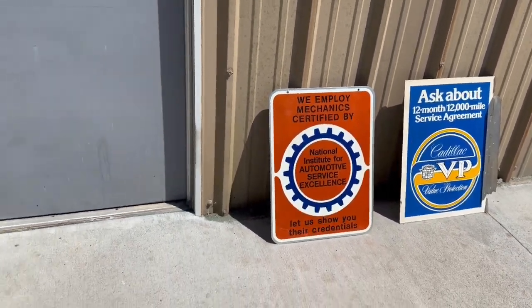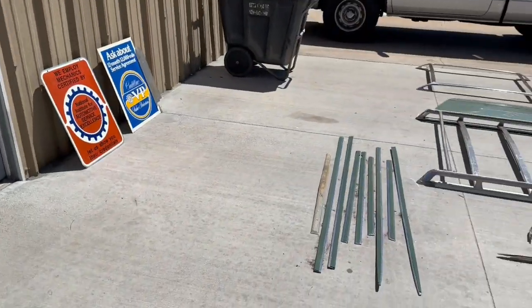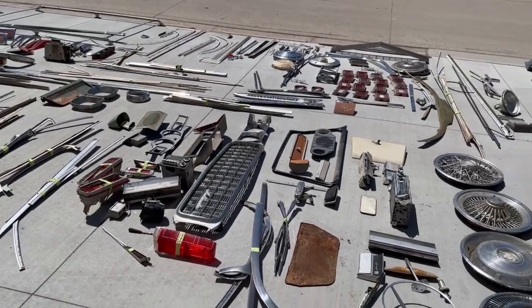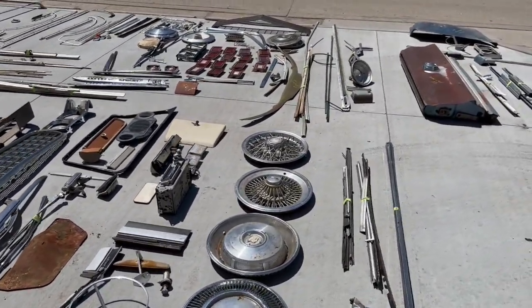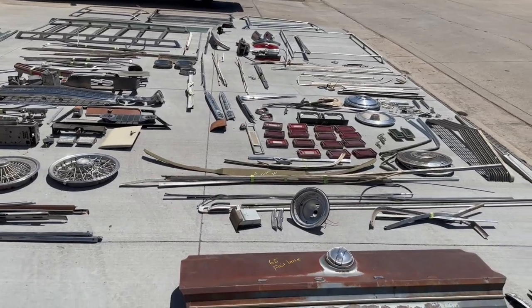So there you have it. That's what came home on this load. A lot of cool pieces to add to my collection. A great addition to inventory. A lot of rare parts, a lot of stuff that you don't see very often in this batch. So, hope you guys enjoyed it. Every time I'm out on the road, you guys always want to see what's coming in, what we find. Well, there's a good example of it.